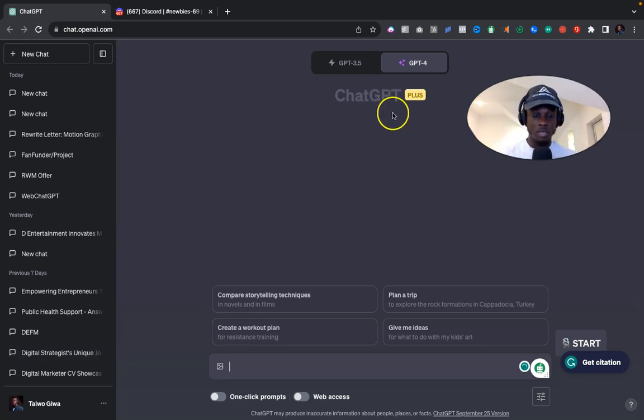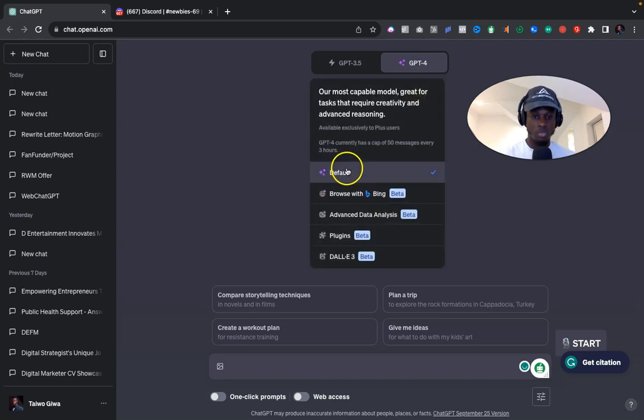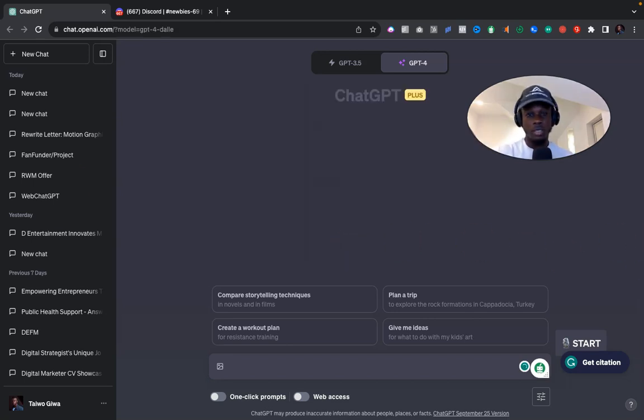So obviously, you gotta have a ChatGPT Plus subscription, and if you move over here, you see a couple options available. Browse with Bing, but what you're looking for is this option here with Dall-E 3. So how does it work? Let's see. The good thing about this is that you don't necessarily need the crazy complex prompts that we normally used to have with Midjourney or the likes, right? You could just have a simple prompt, and let's test it out.